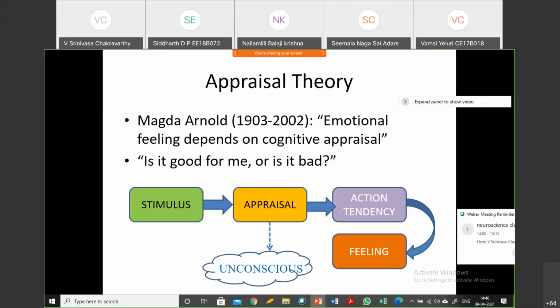There is a simple cognitive aspect, right? I mean, there is a bus, there is a tree, there is a road, whatever. This is simple cognition. But then what does it mean for me? Is it good for me or bad for me? That is appraisal. That is happening all the time, unconsciously. It is this that links your perceptions and your cognitions to your emotions.